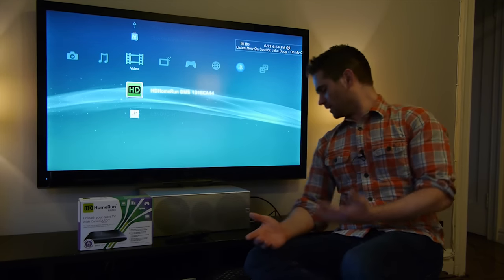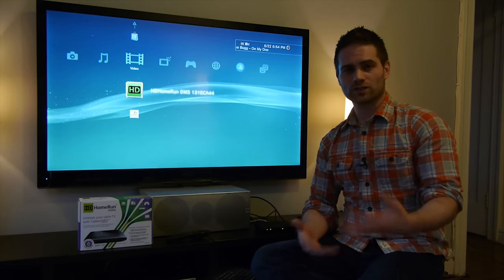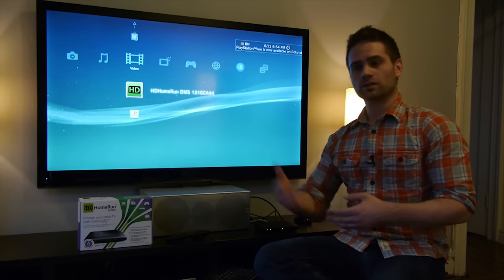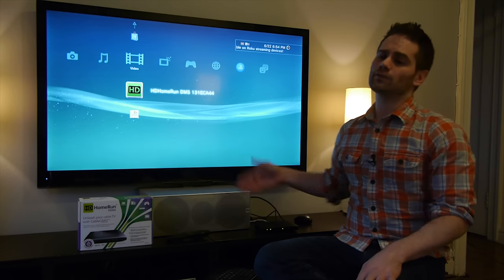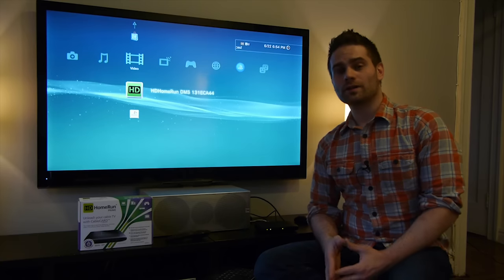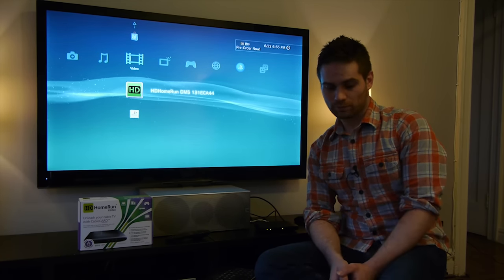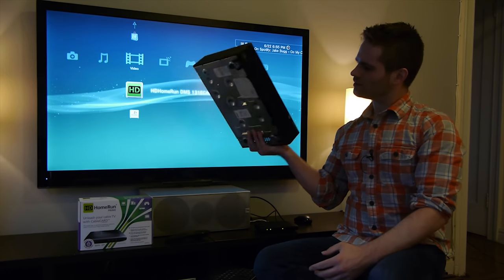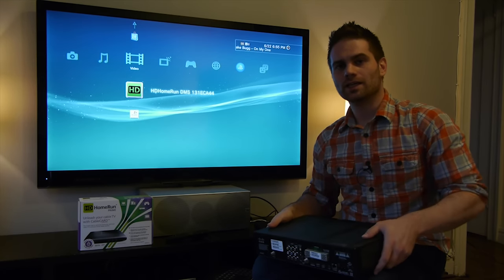Your setup, of course, will be different. You may not have Time Warner cable, so that means you'll have to call a different number — that's why I didn't talk about that. You could do it online sometimes, sometimes you go to the office and do it. There are all sorts of different ways to do this. You may not have a PS3, you may not have Windows Media Center. But the point is, if you want cable TV but you don't want to pay the cable company every month for their stupid box — in which case this is mine, covered in dust, kind of dented, and I got it that way — the HD Home Run Prime is a great alternative.